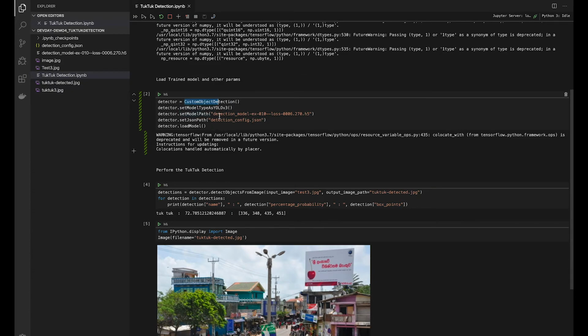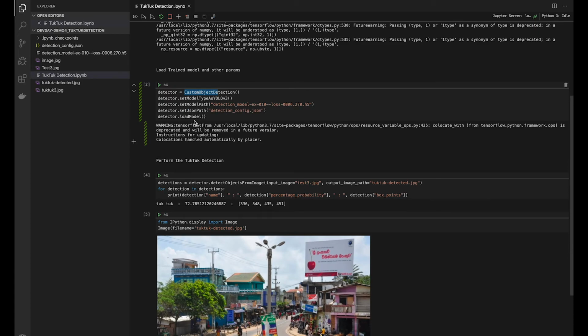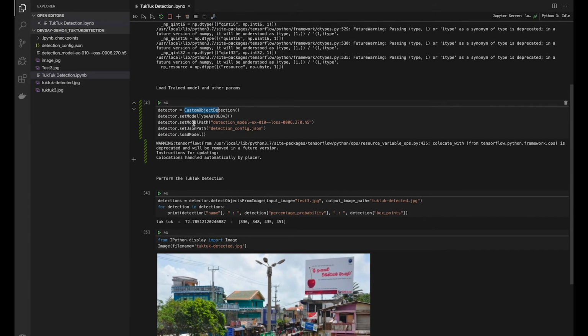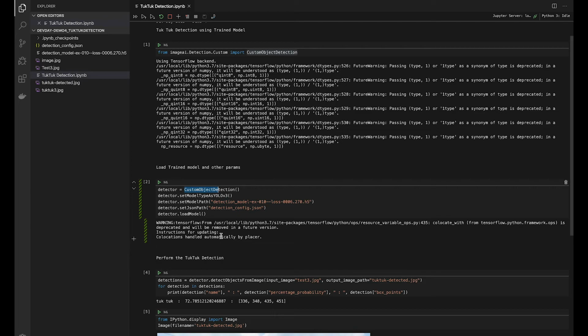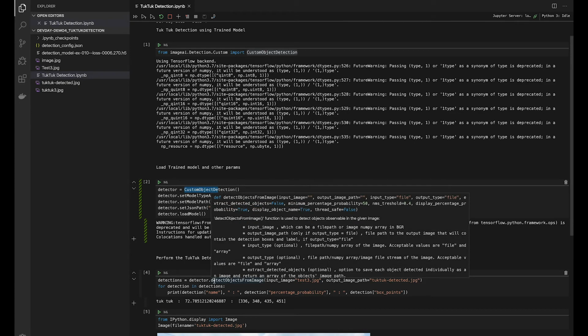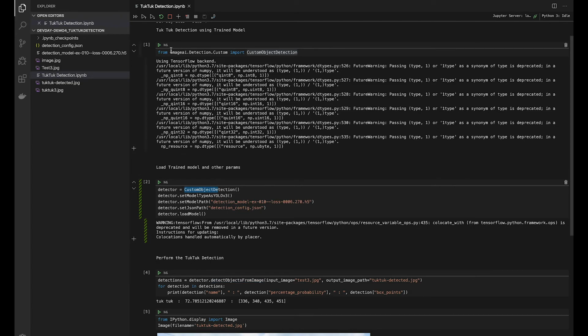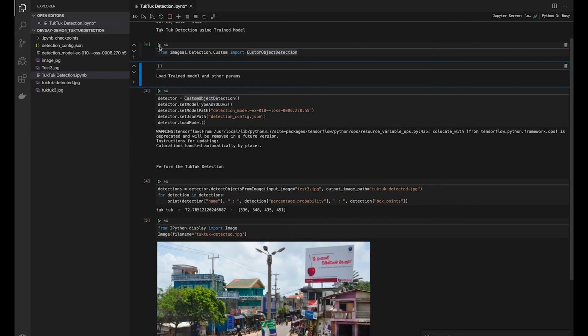For the model path I'm selecting the path of the trained H5 file, and the JSON path as well for the detection config JSON, and then I'm loading the model. In this phase I'm going to do the detection using this particular line of code called detectObjectsFromImage. So let's run this code.